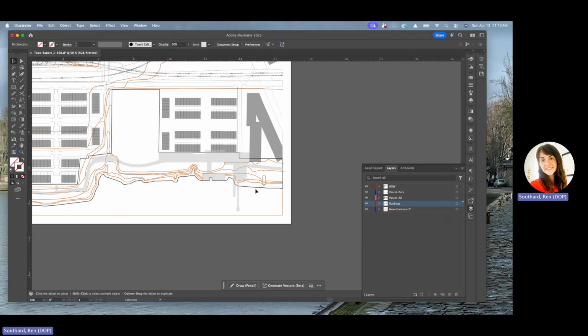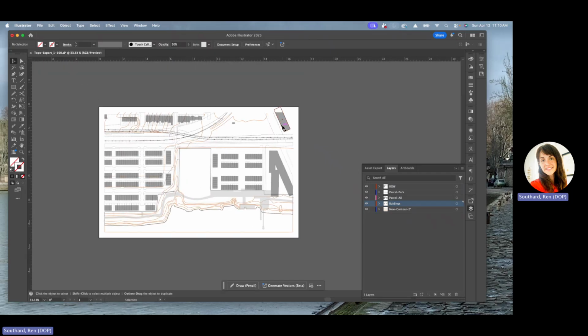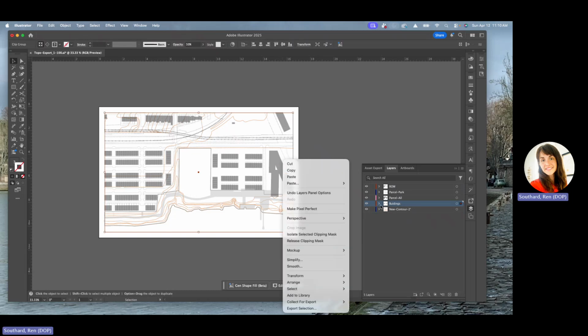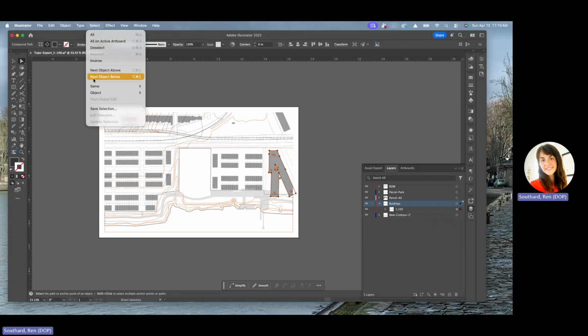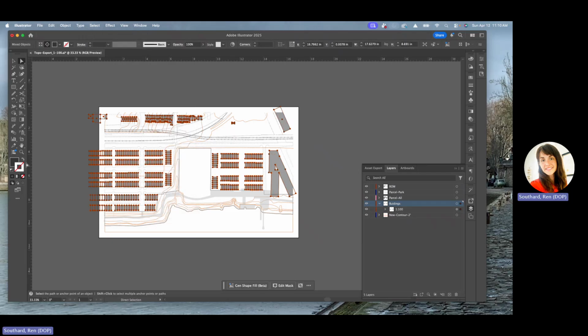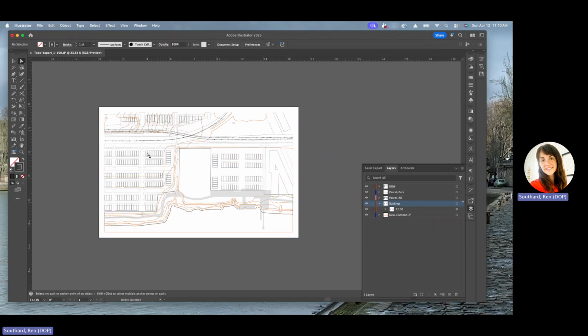The other thing that we need to do here is instead of these being solid fill, we need them to be line work. The buildings are in a clipping mask, which I think is okay. But I need it to be line work and not solid fill. So I'm going to select same fill and stroke. That's the easiest way to do this. And then I'm going to just swap this out. So I've just switched it from being a solid fill to a line. And then same with this. I actually want the sidewalk to be the solid fill.